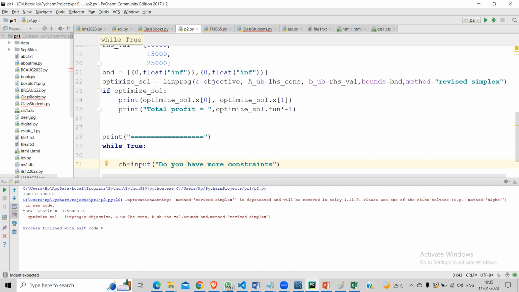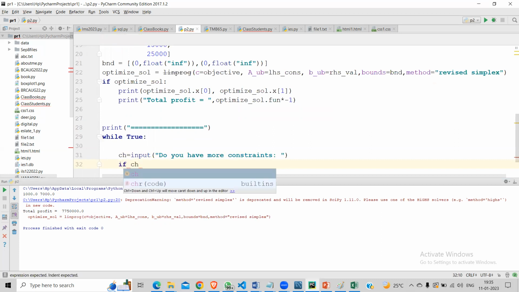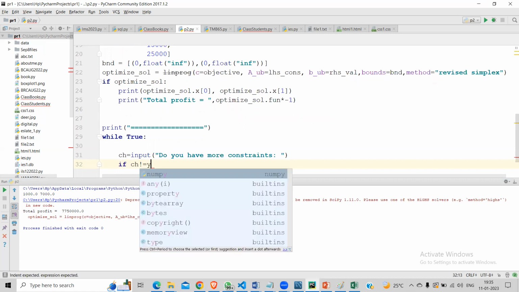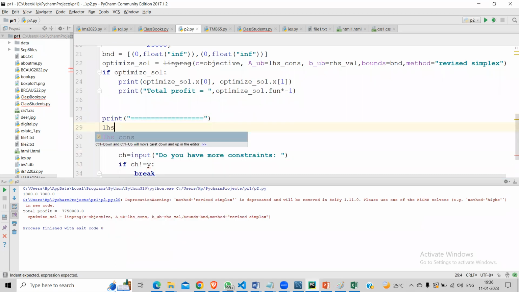Let's say you give y, then it goes up. If ch not equal to y, you break the loop. Fine. Now here I'm going to say LHS constraints equal to an empty list. Here you ask the user.